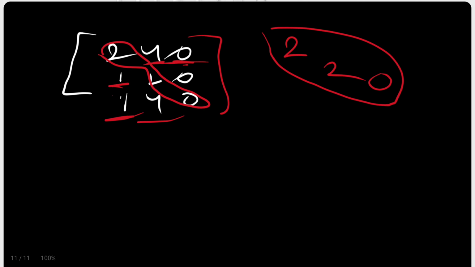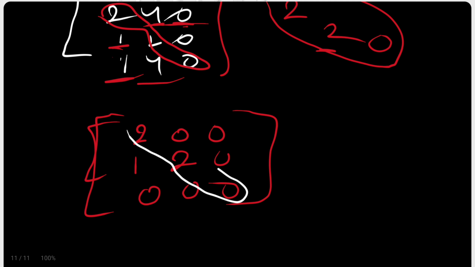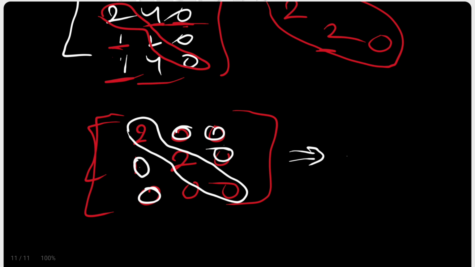Let me explain. We know this: 2 0 0 1, and this also has 2, then 0, and here it is also given 0. Then the principal diagonal is this, and the rest have to be 0. Like here 3 0 and 3, but here is 1, then it is not a diagonal matrix. After the diagonal, whatever the elements are, they are going to be 0, then this is called a diagonal matrix.